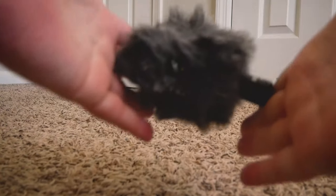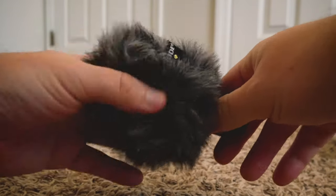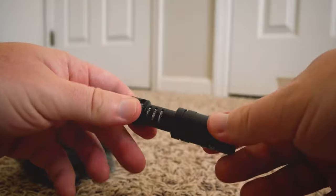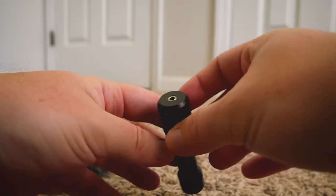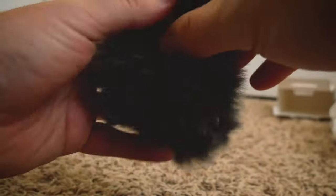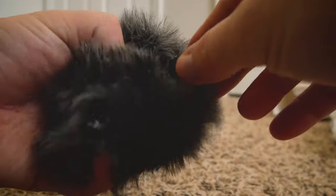We'll get into the piece de résistance — this is the Rode VideoMicro. It does have a little puff ball. You can just take it off like that, and it looks like that. Pretty simple, pretty basic — just a basic microphone. Got the little input right there. So you just put the little mic inside the puff ball there. It's a very loose fit, so I'm a little worried about that. But hopefully, unless you apply a decent amount of force, it's not going to fall off.